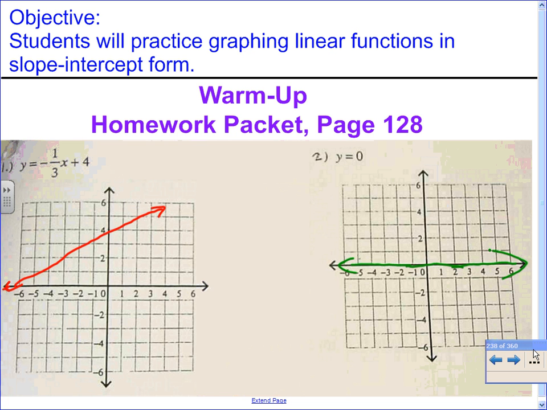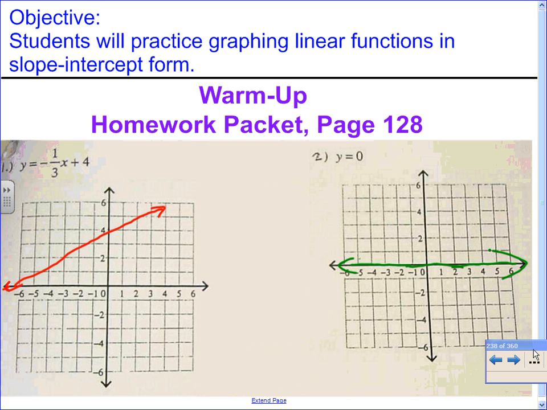Once you plot that point, how do you get to the next point? What do you use, Emma H, to get to the next point? Good, the slope. And explain, if the slope's positive, what do you do? Yep. Good, up to the right. If the slope is negative, where do you go? Justin? Say that again. Down to the right. It's always to the right. So if it's negative, down to the right. If it's positive, up to the right.